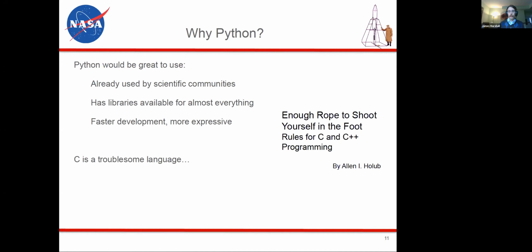You can do a lot in a few lines of code. And just comparing a little bit to C, I know we all like C a lot here, but we have to admit there are a lot of pitfalls that you can run into, hopefully while you're doing your testing on the ground. And I'd like to recommend a fun book. It's Enough Rope to Shoot Yourself in the Foot. And it's all about these issues you can run into.